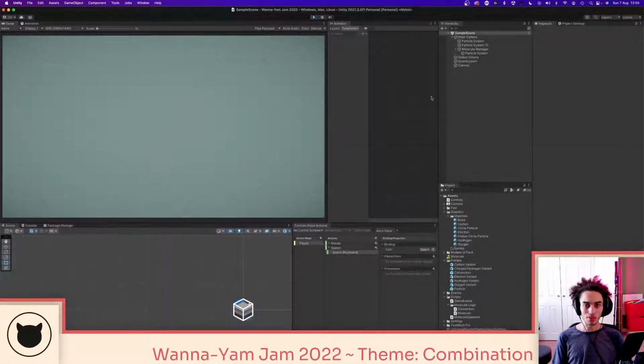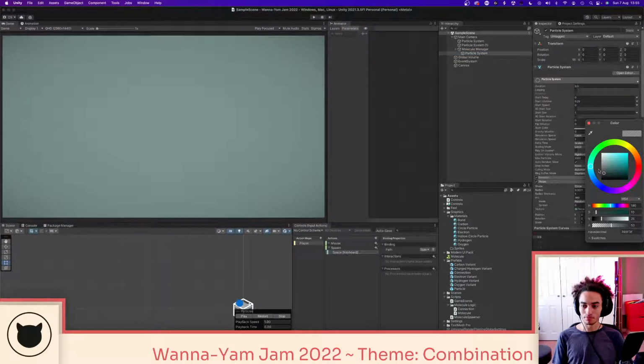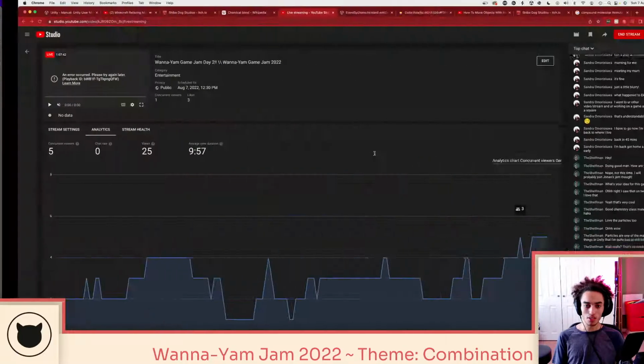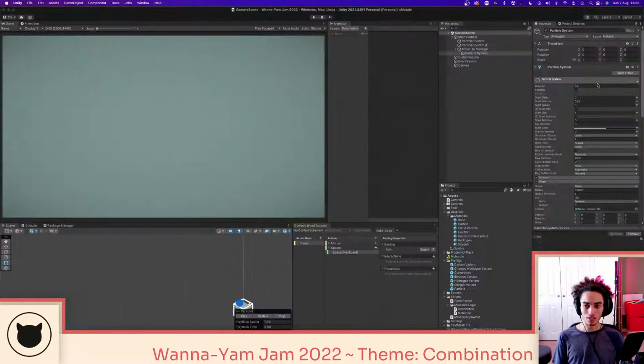This is feeling cool. That color definitely needs to be lighter though. Oh, I'll tell you what, let's go with the yellow. Let's go with this color.